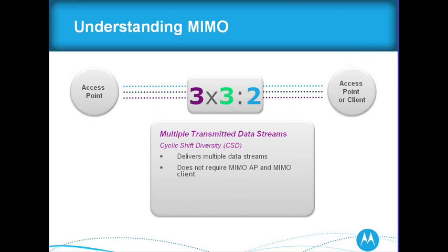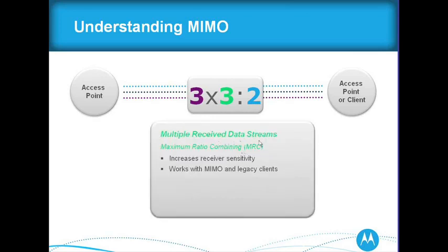Multiple transmitted data streams is really important. It delivers multiple data streams so you can get to those really high data rates that everybody claims. And it does not require a MIMO client to take advantage of the multiple transmitted data streams. The multiple received data streams are basically to receive MRC gains. You're going to hear the word MRC. That just means your clients can hear better. It works with MIMO clients and legacy clients, and it's the ability to increase the receive sensitivity on the clients that are out there.